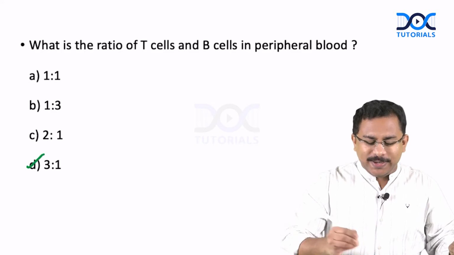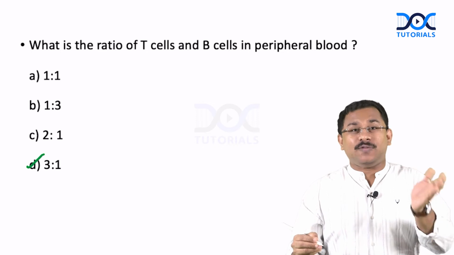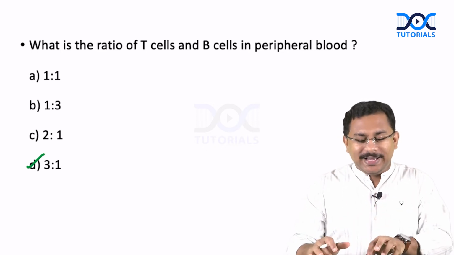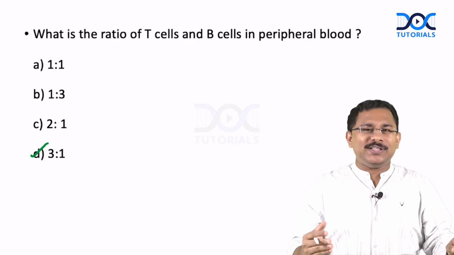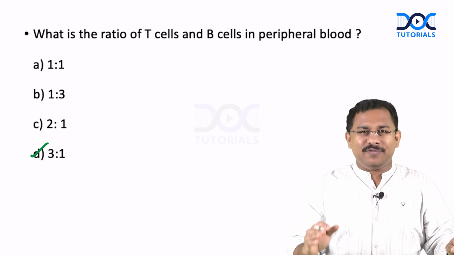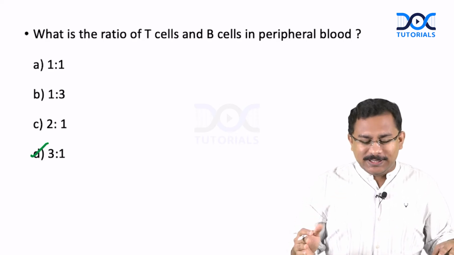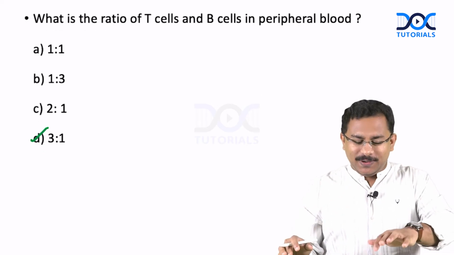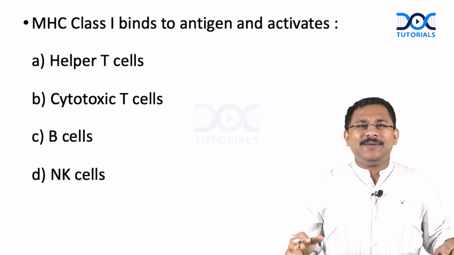See, some students were telling me that there was no option of 3:1 and it is 4:1 that was there in the option. So I'm not sure exactly what the option was, but whether it is 3:1 or 4:1, you pick either of these. I'm sure that both of them together would not have been present in the options. So the answer here for this question will be 3:1. Okay, all right. Next question on basic immunology.